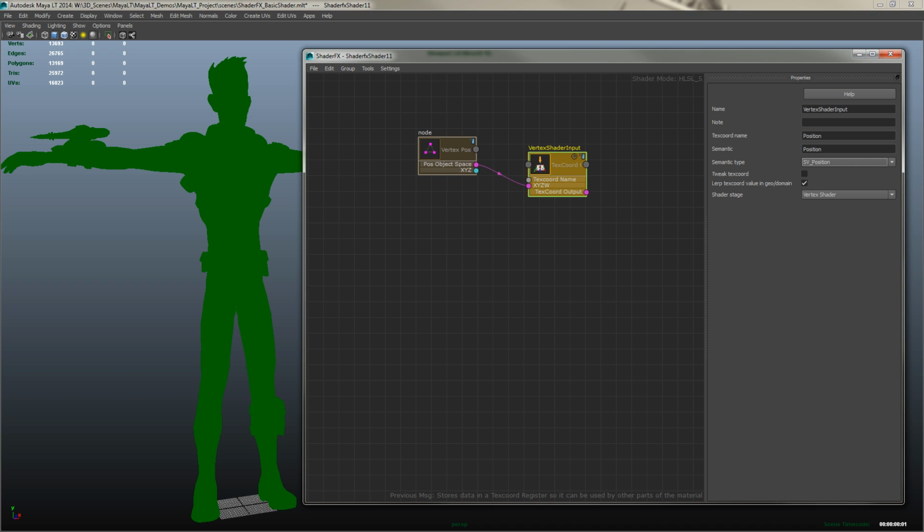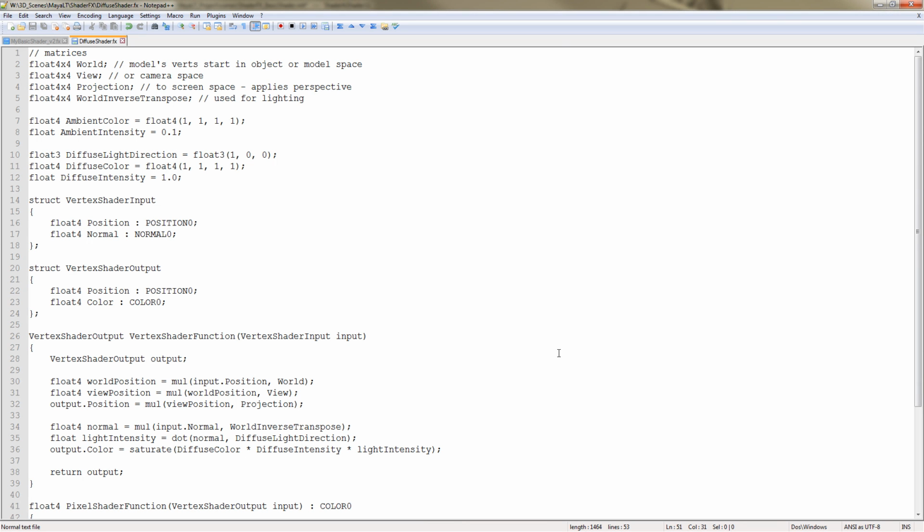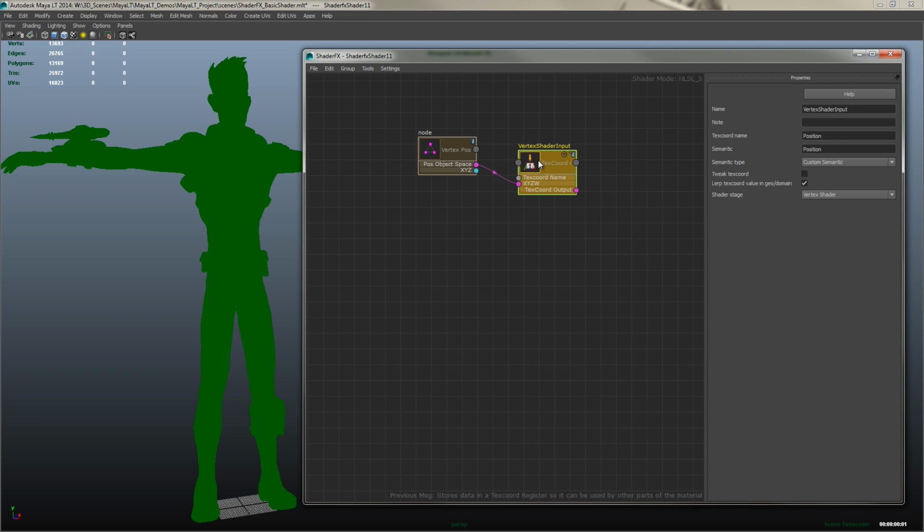So if we jump over to the code again and we look at the vertex shader input structure, we can see our two variables. We're working with the first one here, position. And then after the word position, that's the variable name, you'll see a colon, and in this position 0, that's a semantic. That's something that you don't really necessarily need to know a lot about right now, but if you want to look it up, look up semantics. So that's going to represent our vertex shader input, that is getting the data from model space, from the object, into our vertex shader.